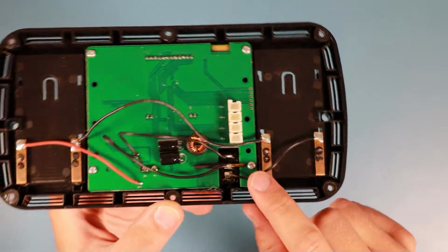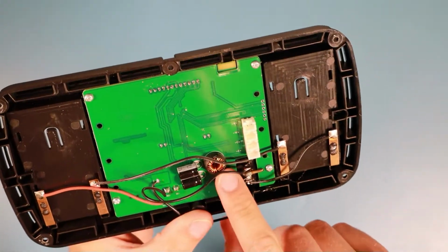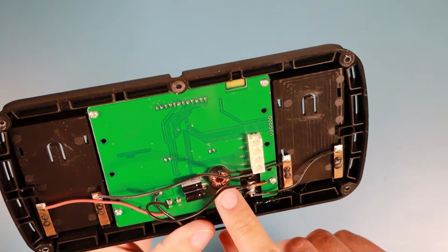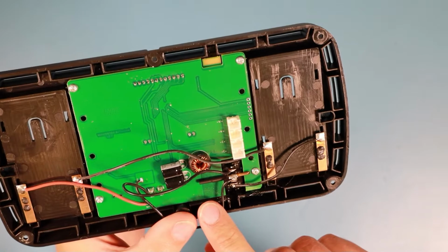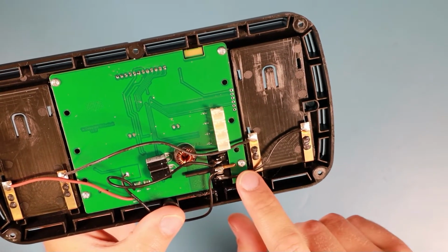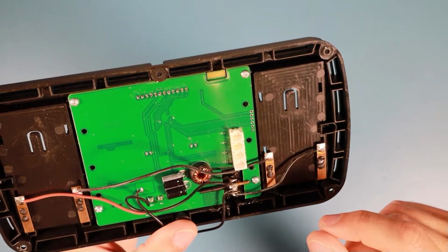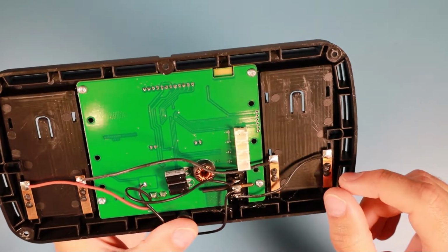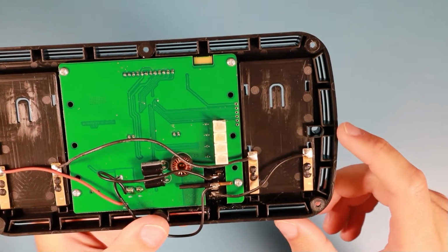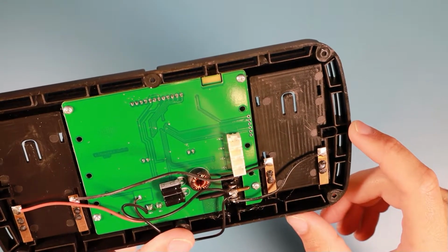So here is the area where the current regulator is placed. So maybe they used this copper piece to transfer heat away, but I can only guess. So this is a strange construction. I can't say more. It's just a little bit strange.